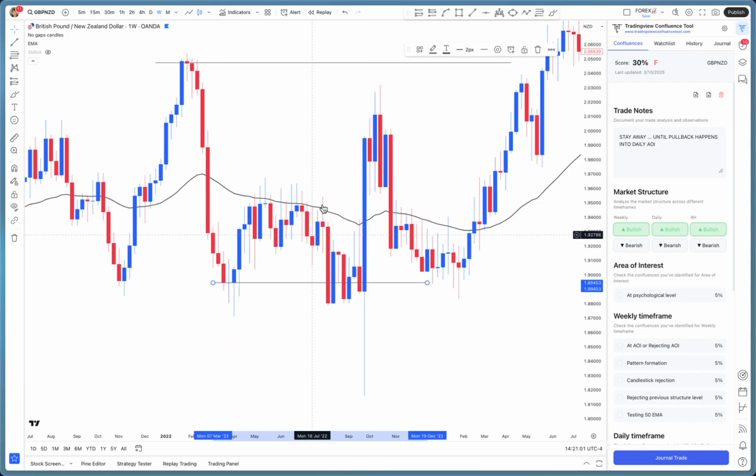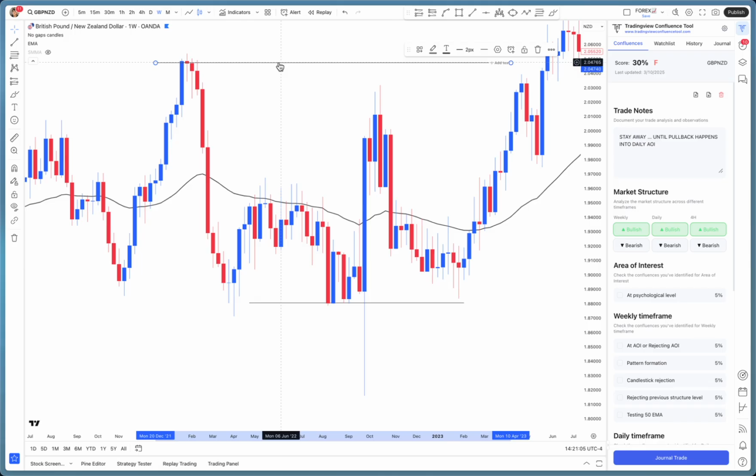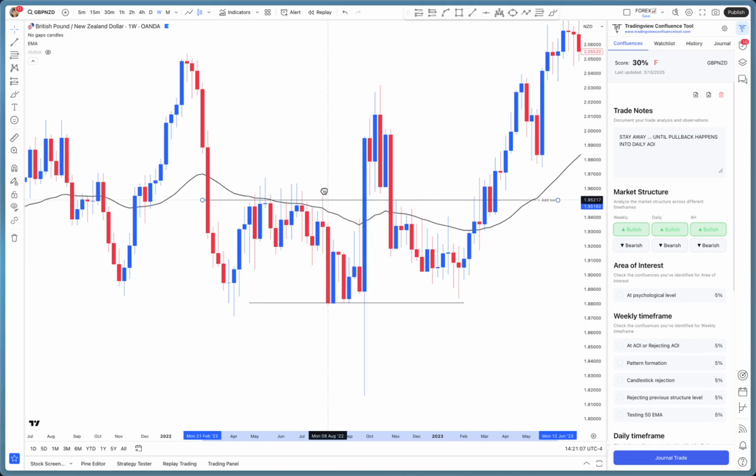Well, we broke below right here, so this is the new lower low, and this is the new lower high. Okay, well, actually, which of these is the new lower high? Is it structure number one, structure number two, or structure number three? In my eyes, according to the rules I created, it would be structure number three, right?